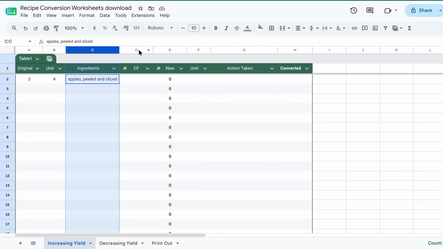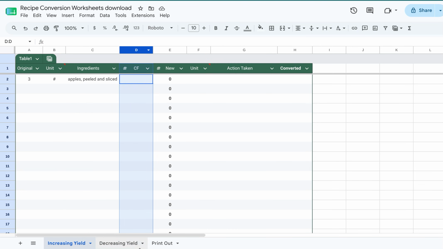From here, column D is going to be our conversion factor. So this is going to be the same number all the way down, because as we learn in class and throughout our video lecture this week, the conversion factor is a number. It does not have a unit attached to it. It's just a singular number, and it is applied to all of the ingredients in the same recipe. So everything is scaled the same way.